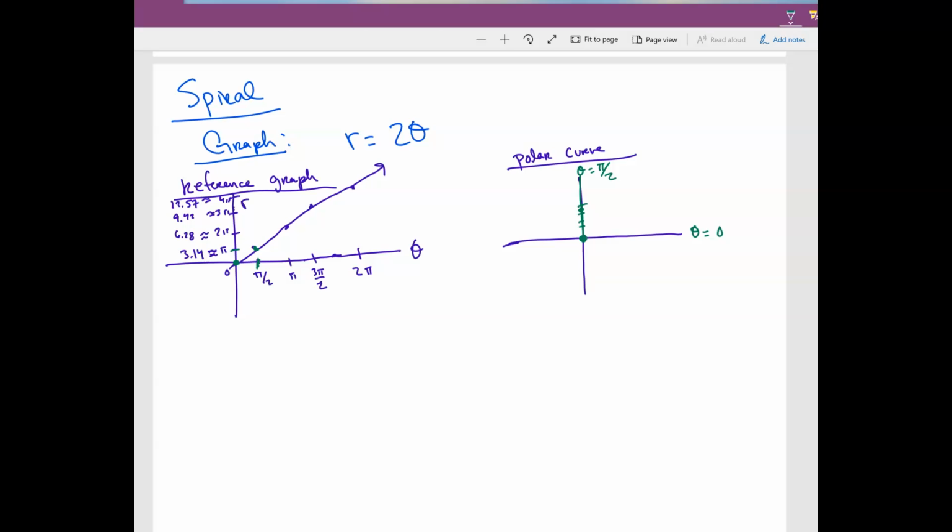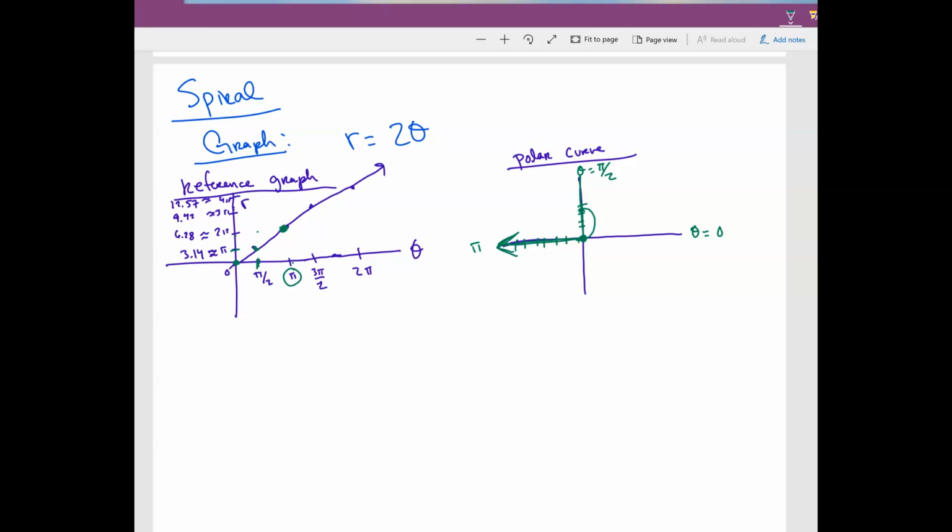So think about it as going from theta equals 0 all the way to pi over 2. Maybe I'll make it a little bit better. So I'm going to be going this way, and then I'm going to hit there. Then at pi, so pi is going to be over here. At pi, you have 2 pi, and that's going to be 6.28. So in this direction, remember, this is still the polar. So at theta equals pi, you're moving 1, 2, 3, 4, 5, 6.28, so you're moving 6.28 units.